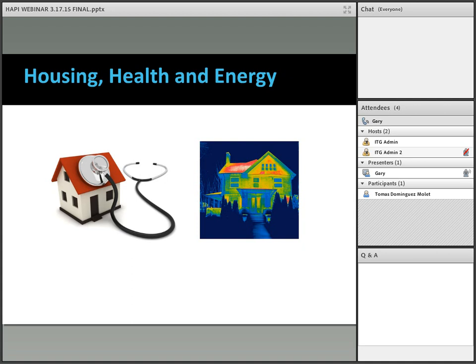And so as we face the challenges of climate change, as we face various energy crises going forward, those are important questions to ponder. But at the same time, we want to make sure that the housing we're designing, building, operating, maintaining, and renovating promotes health and maintains health for occupants. So really big questions going forward.